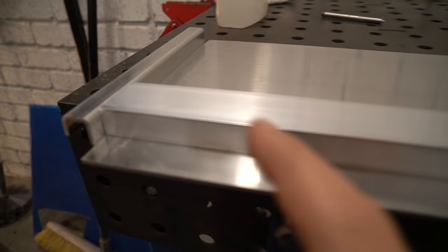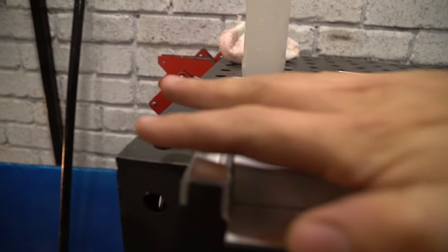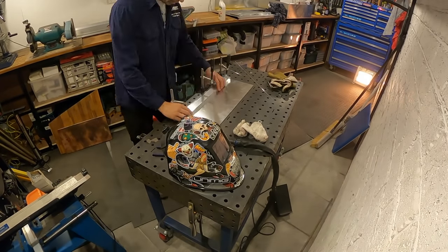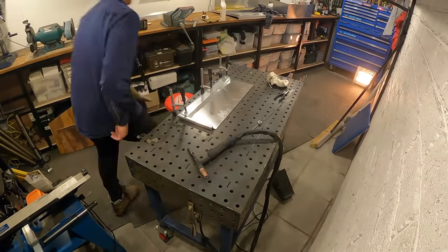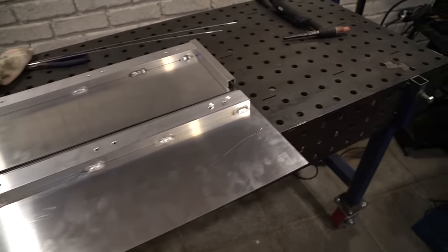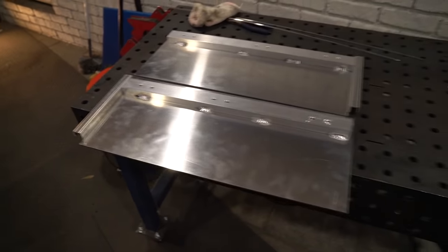You can see here I've got my spacer, so my drawer slide is going to sit directly on top of this. You can see here that the slide will clear the cowling as it goes in and out. So that's the reason why I'm doing this. I'm going to stitch weld this on, and then I can punch some holes straight through the spacer so the bolts will go straight to my drawer slides. There we have it, two opposite sides, and I've drilled the holes in here, so now we can start assembling the cowling.